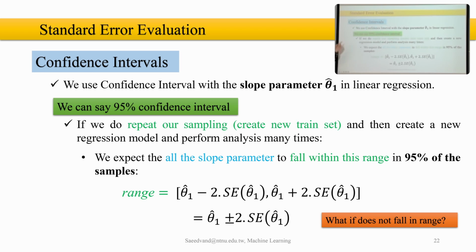Is there any way to escape to the end? No. We should come from the calculation and we end up here. You can use libraries to make it simpler and calculate inside, but as developers we need to know it. If you don't understand what the standard error is in detail, then no way. You just see some parameters you need to report, and you struggle to understand what they are, with only a shallow understanding.